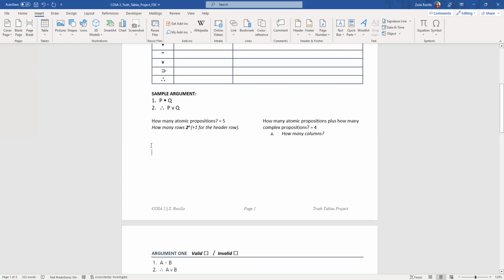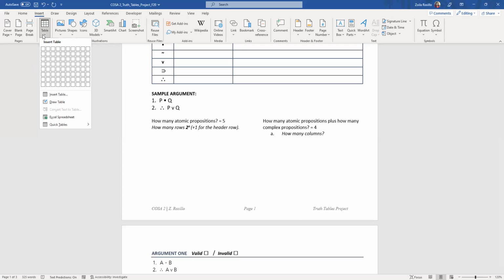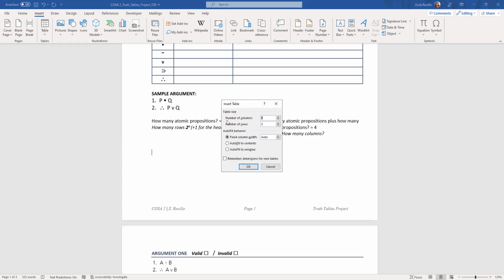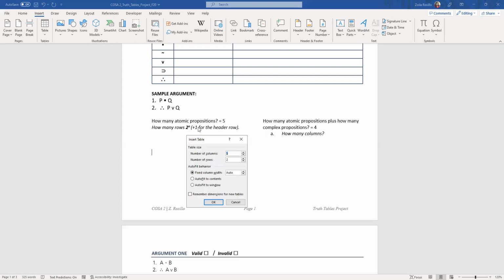All right, so now that I've got it in the right spot, I'm going to go back into Table. And the second way that you could insert a table, and for this particular project I like this way better, is if I click on Insert Table, then I can specifically type in the number of columns and number of rows that I need. And I've already done the work for that. Remember how many rows do I need? I need 5 rows. So I'm going to go in here and type in 5.